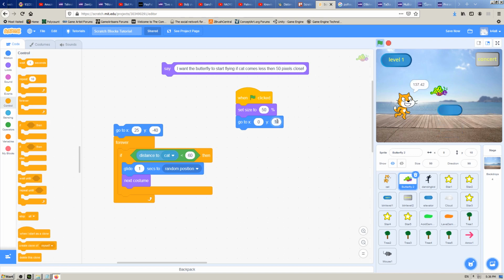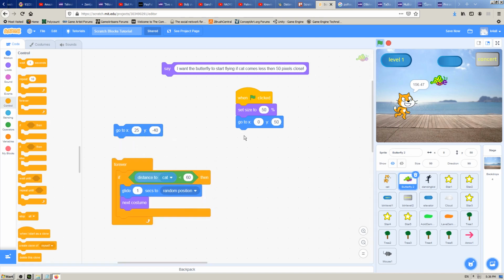So you can see now how this is the example which I was showing you with Pythagorean theorem. Now the butterfly and the cat are not on the same y position, on the same height. So now the distance is not just simple. In the previous example, you would just subtract two values, one from the butterfly and one from the cat, and when the y is not the same, you would have to use the square roots and squares to find out how far these objects are one from another.